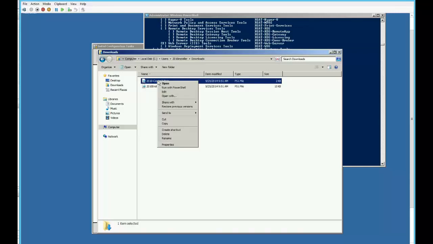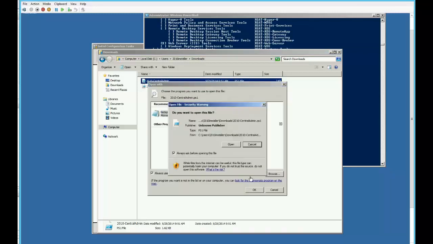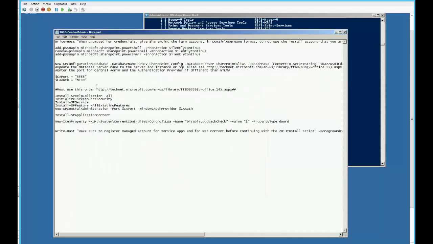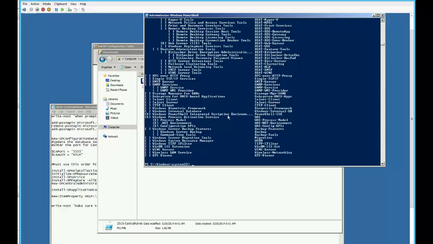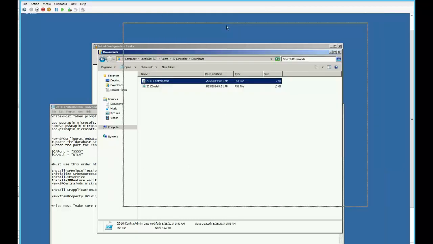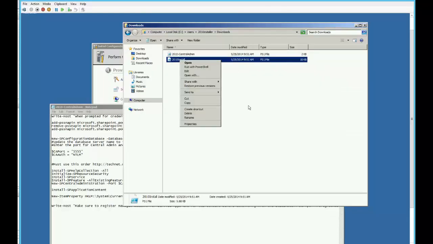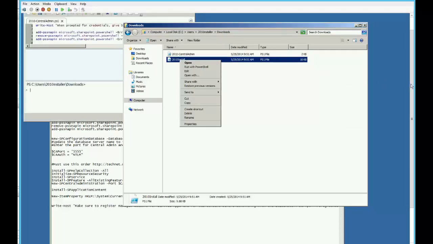Had we not put the integrated scripting environment on this machine, when we would look at this file, we would see it by default with the file association of Notepad, like this. It's not as pretty as if we were to right click on it and say edit. It'll open up with the ISE now, because you can see the ISE is installed. Alright? Cool. Now I'm just going to exit out of this PowerShell. I don't want that session anymore. And I do want to check a couple things on this once it opens up. Here it comes.